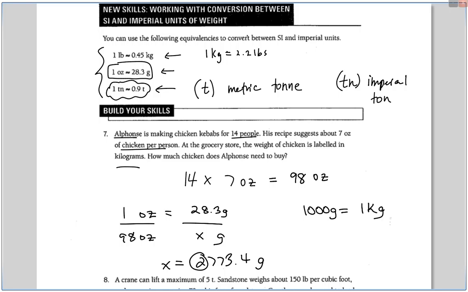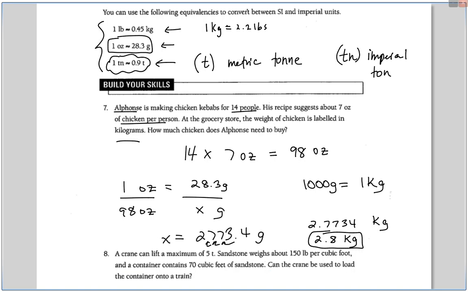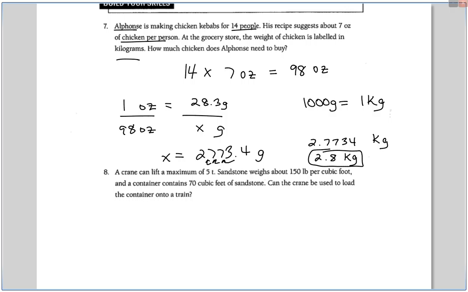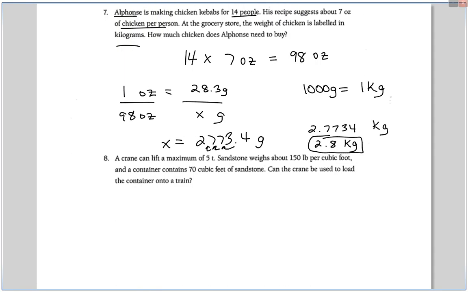Cross multiply, 98 times 28.3. x is 2,773.4 grams. Remember that 1,000 grams make one kilogram. So clearly we have two kilograms and almost three kilograms. So basically what you're thinking about is moving this decimal three places. So we have 2.7734 kilograms. Now, when you're in the store, you're probably going to look for about 2.8 kilograms around it, maybe you're looking for three kilograms if you have to buy it per kilo. So this guy, Alphonse, probably needs to buy three kilos of chicken.